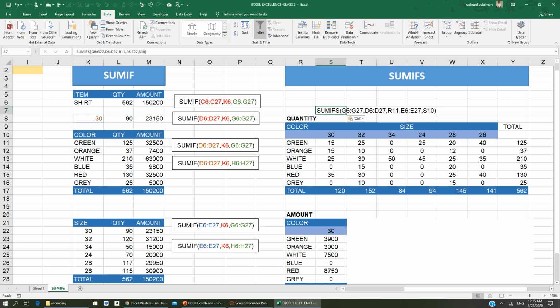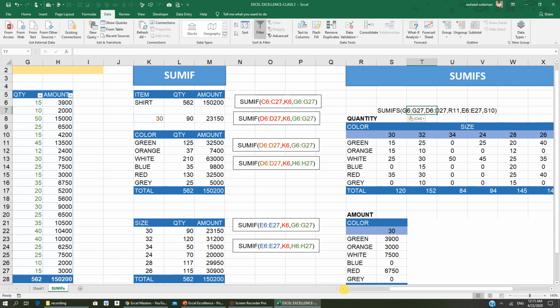In this SUMIFS, we know that the first portion, G6 to G27, is the quantity we want to add, and in every case this portion is the same, you have to go through the quantity column.